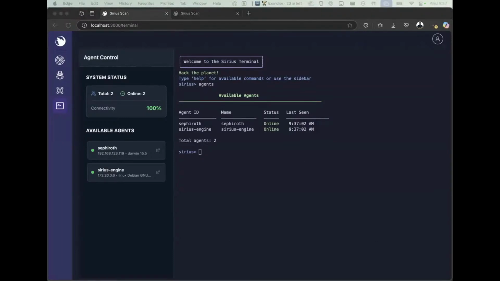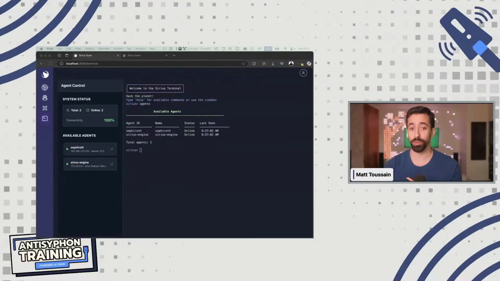Now, if this feels a little bit like a command and control tool, it is. And fundamentally, I believe that a vulnerability scanner should allow you to take action related to vulnerabilities on the systems and in the places within your environment. I think that that's really, really important. And so starting off with something like a C2, well, that's probably me just having too much red team in my heart and not being able to let it go. But at the same time, this is super duper powerful.